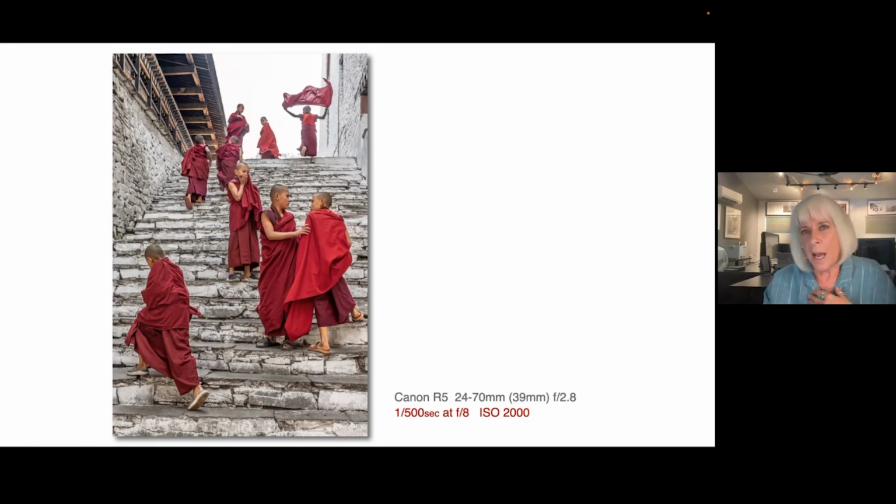I will say that I work, because I come from the world of journalism, primarily in shutter priority because I'm thinking about holding my camera still, because I don't use a tripod very often. When you need it, but I don't need it all that often, or I don't have it with me. And I also like slow shutter speeds, as I'm going to talk about. So I have to switch to a high shutter speed. So of course I pay attention to my aperture.